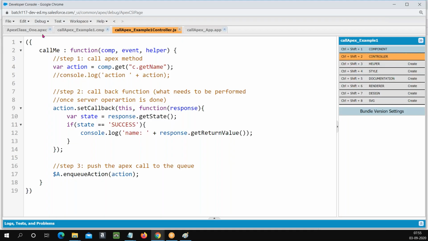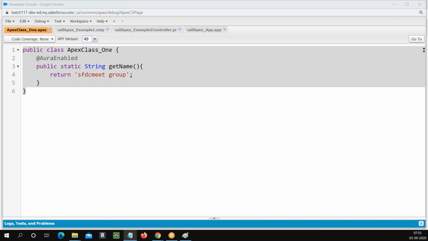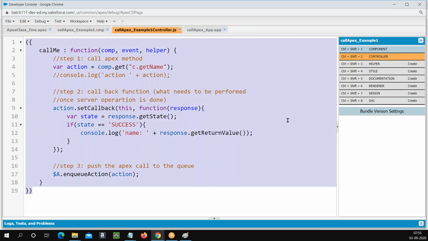Okay, wait. Let me copy this example. We are going to enhance this example now.